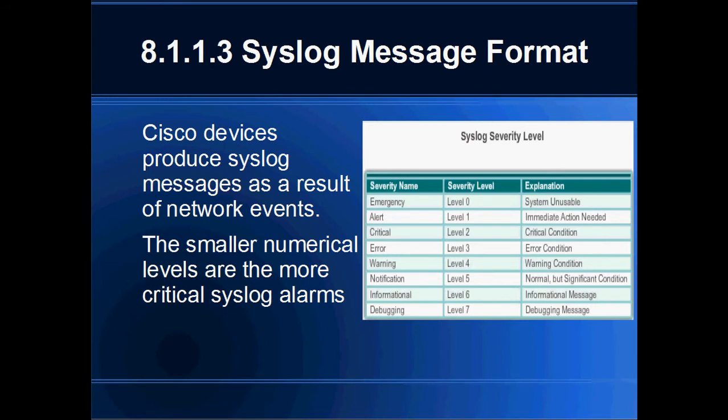You have the debugging level, level 7. This is the least critical. This level indicates that the messages are output generated from issuing various debug commands, and the notification level is only for information. Device functionality is not affected in any way. Interface up or down transitions and system restart messages are displayed at the notification level.